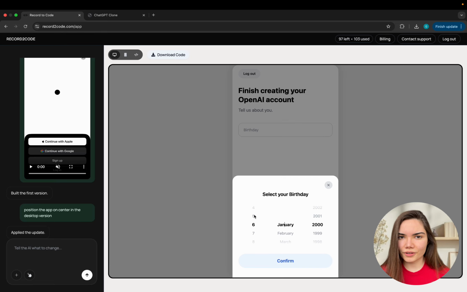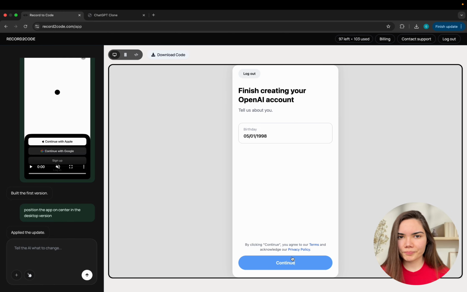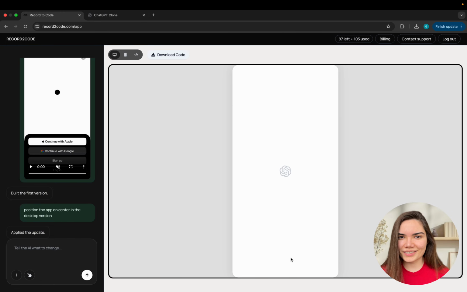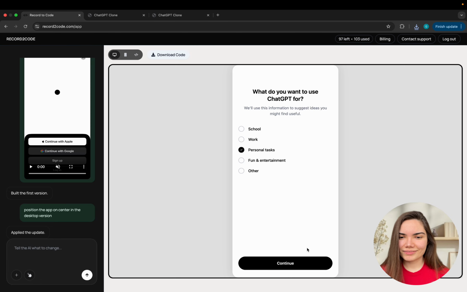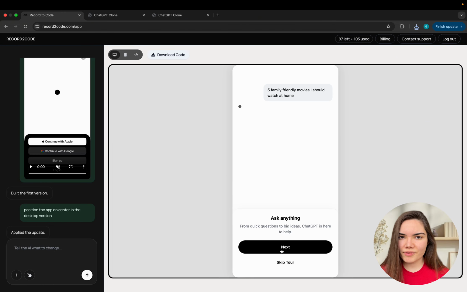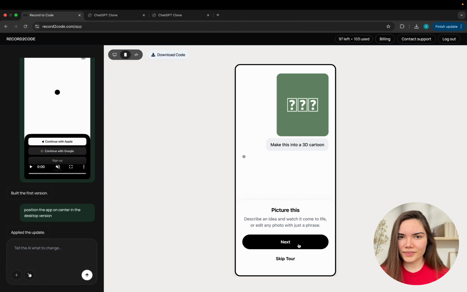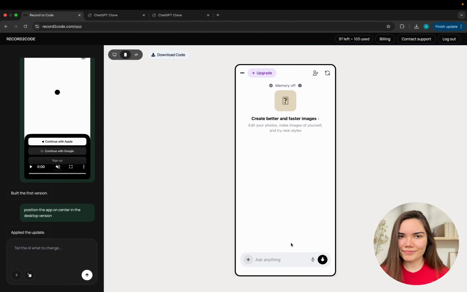Here you can see that you can enter your details the same way the iOS allows you to do that. Even the ChatGPT icon, answering the questions, showing the demo, everything is here, even the placeholder for your images. And you can obviously ask the question here. It doesn't have any backend.